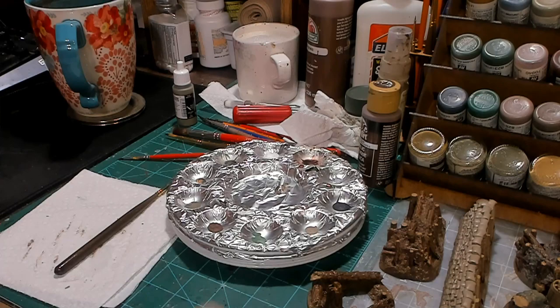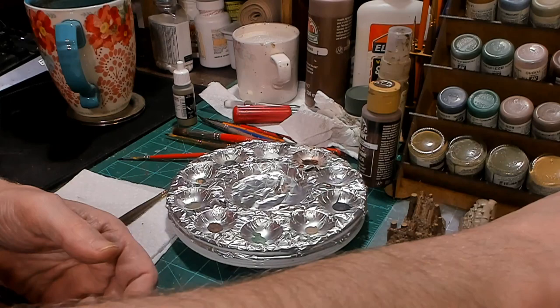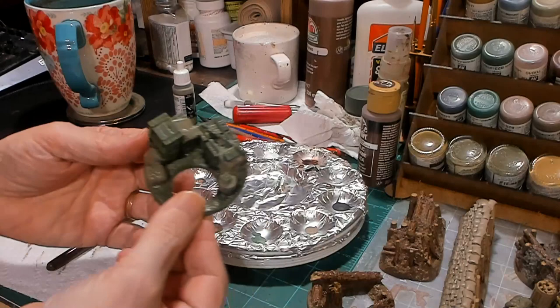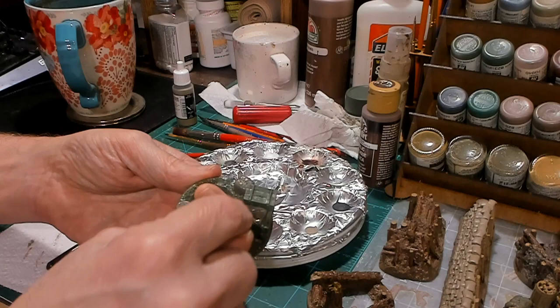All right, so now I got my canvas items done. That's the only piece on this wood pile that was like that. The canvas on the log pile, and the big one was on this. I had a couple of bags here I had to paint. And then there is a tarp sitting on top of this box and this barrel, and then there's another folded tarp over here. So that was interesting.